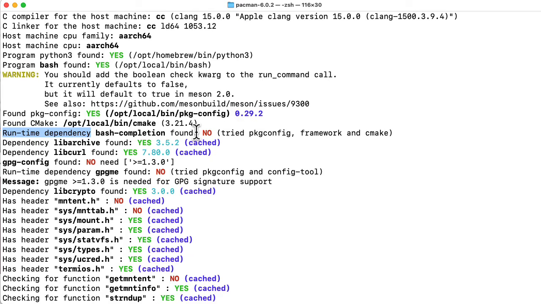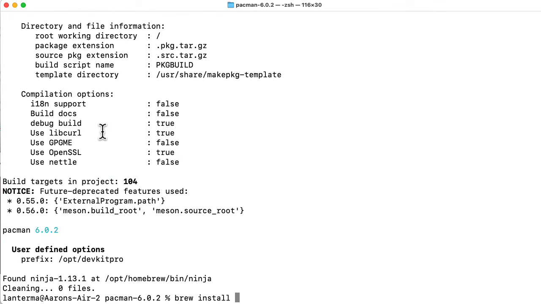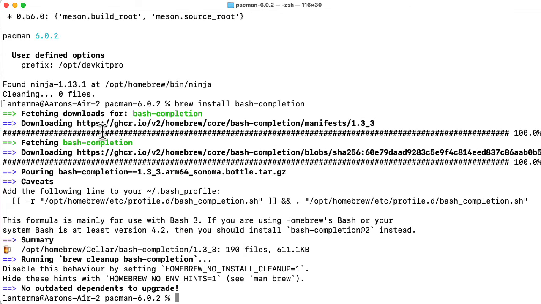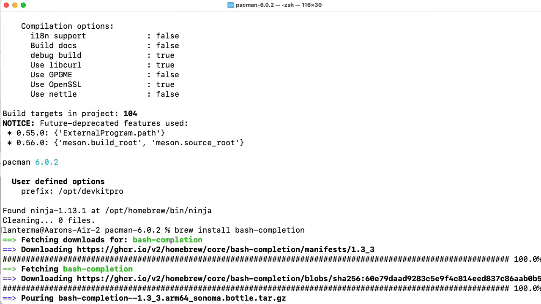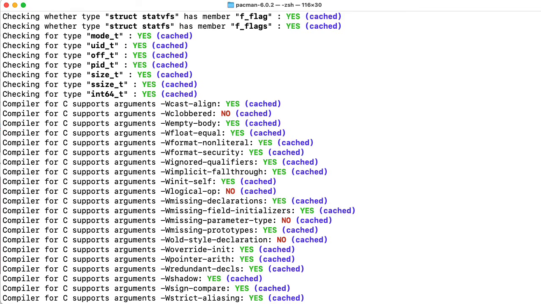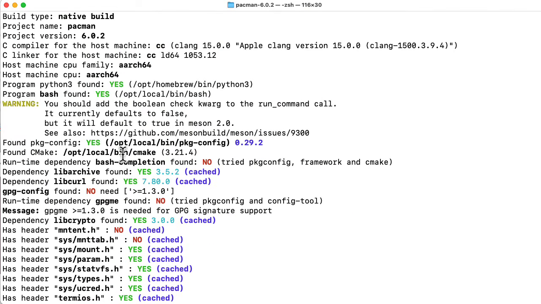Somebody mentioned that in one of my comments on a previous video. So let's see. Let's try brew install bash-completion. Is that a thing? Oh, it looks like that's a thing. I'm not going to worry about these details right now. Let's see, was there anything else it was complaining about? Actually, there's a bunch of stuff it's complaining about, but I don't know if it really matters as far as the compilation goes. What is this mnt tab? I'll go back to that later if I need to.